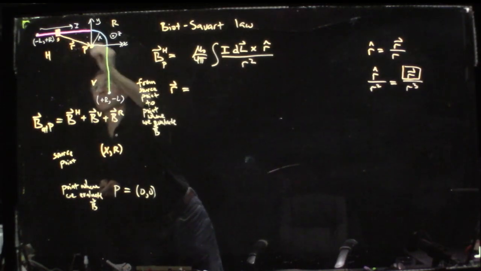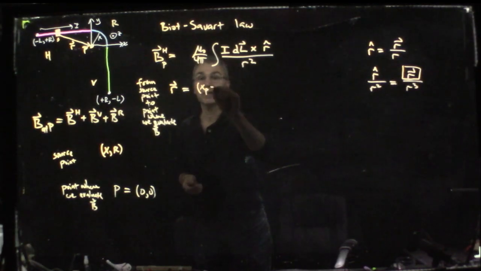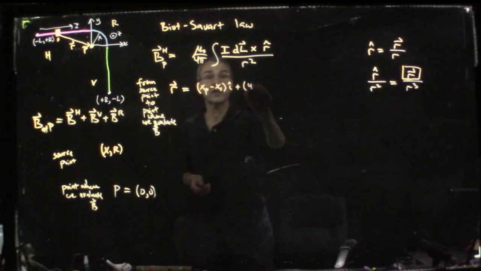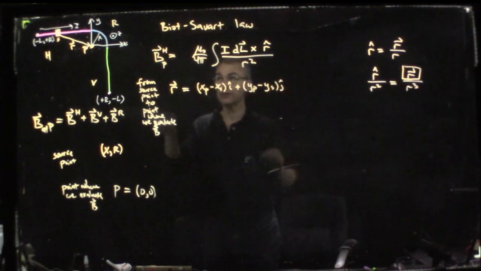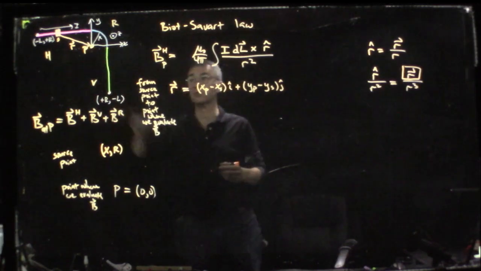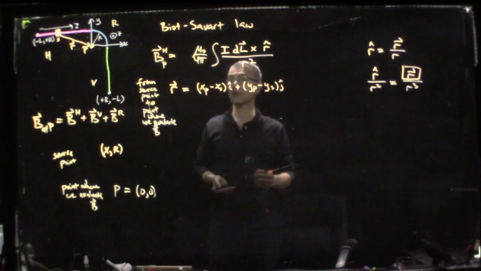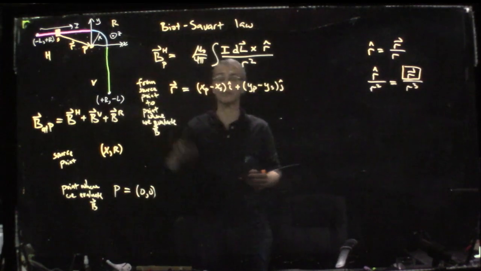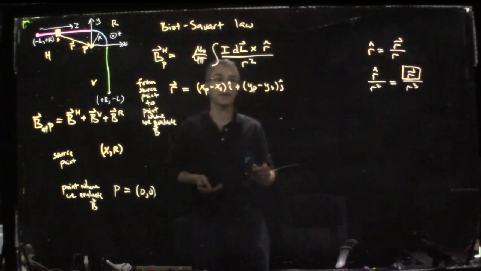I'll call it S for source. How about that? So this is like, you see x_p, that's where I want to evaluate the field, minus x_source times i hat. And then there's y_p, that's where I want to evaluate the field, minus y_source times j hat. There could be a k hat also if we were working in 3 dimensions, but this current is confined to the xy plane, even though the magnetic field will turn out to be in the z direction. So I'll just leave it in 2 dimensions here for this.